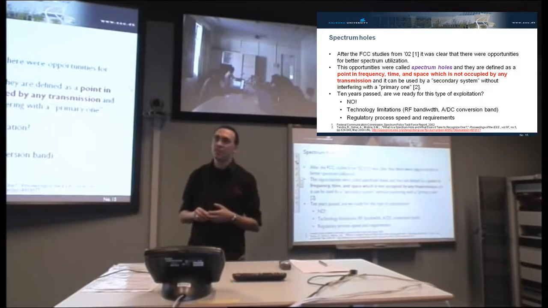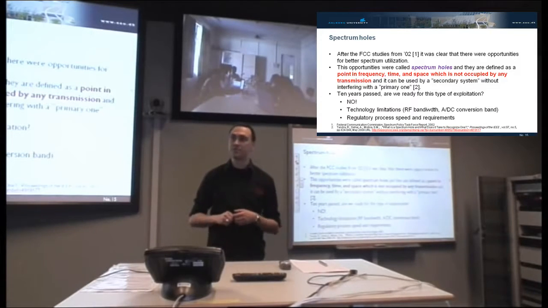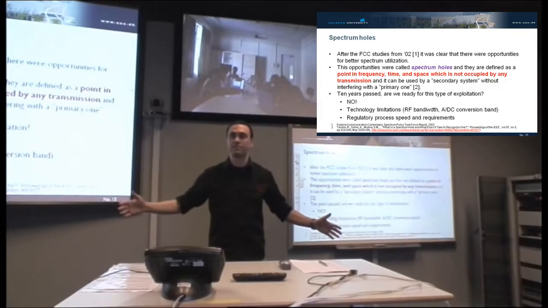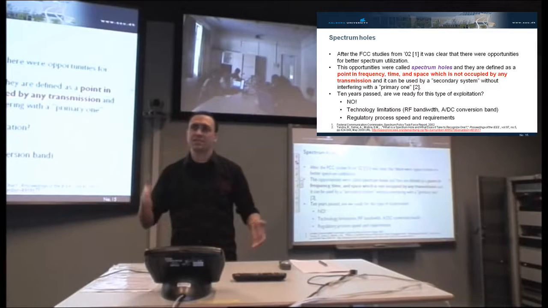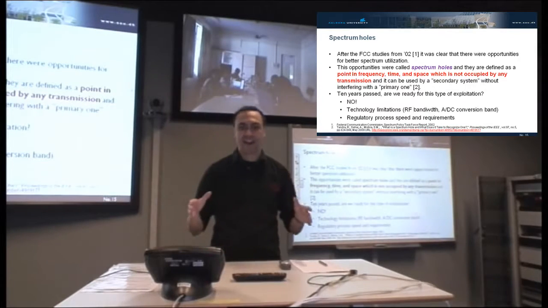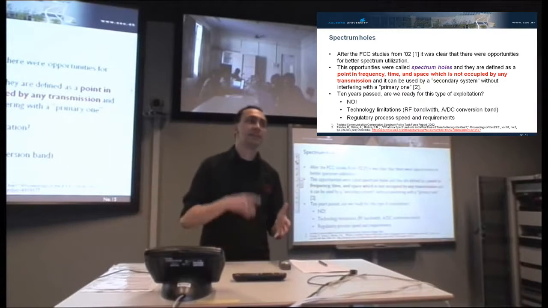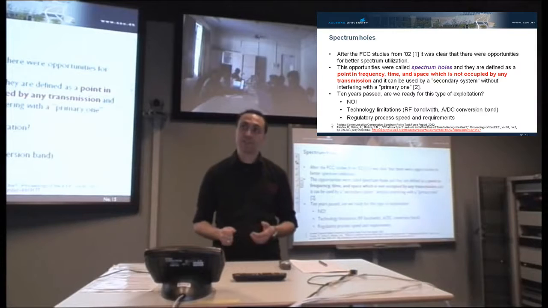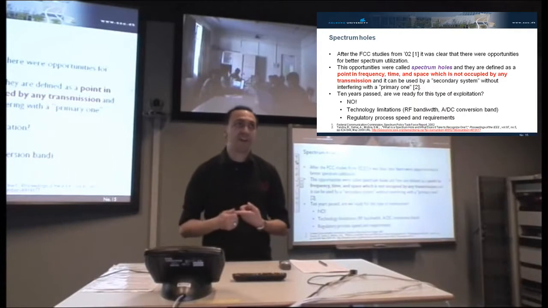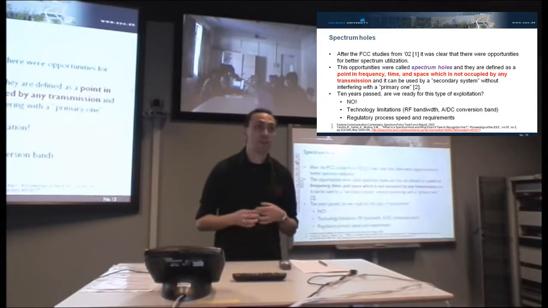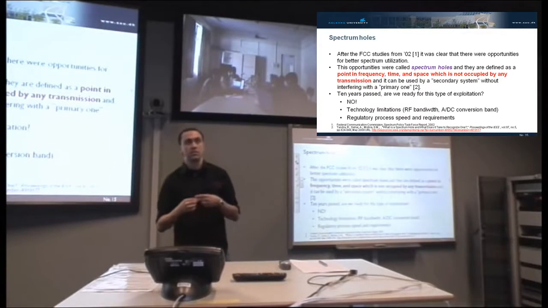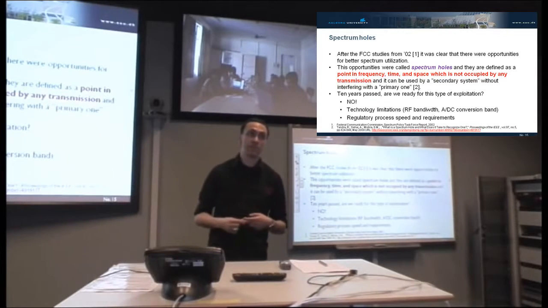I know that there are some guys from the technology platform section here, and they can probably confirm the fact that having systems with an extremely wide RF bandwidth, let's say from 30 megahertz to, don't go too much, 10 gigahertz, and we want all of it to be sensed and exploited in a snapshot, has, first of all, RF hardware problems, and most of all, digitalization problems, because you don't have analog to digital converters that can exploit that type of bandwidth. You have just stepped into my PhD.